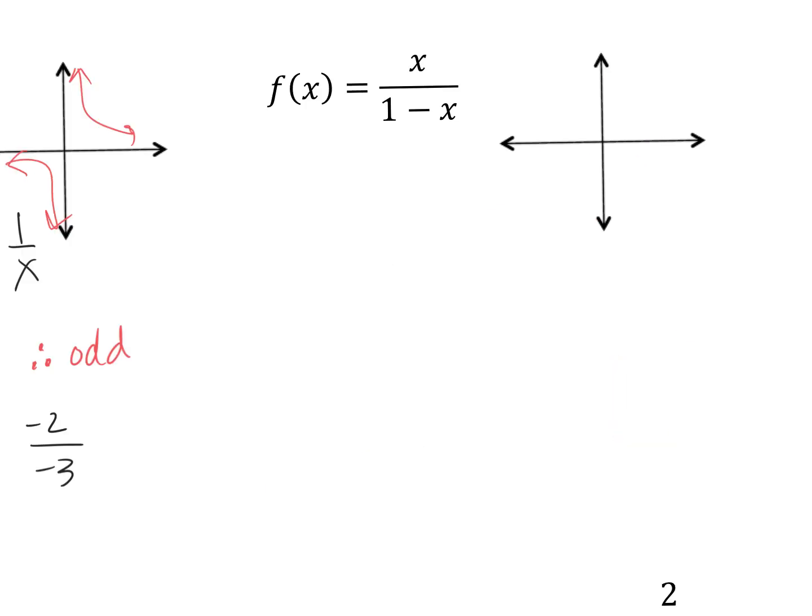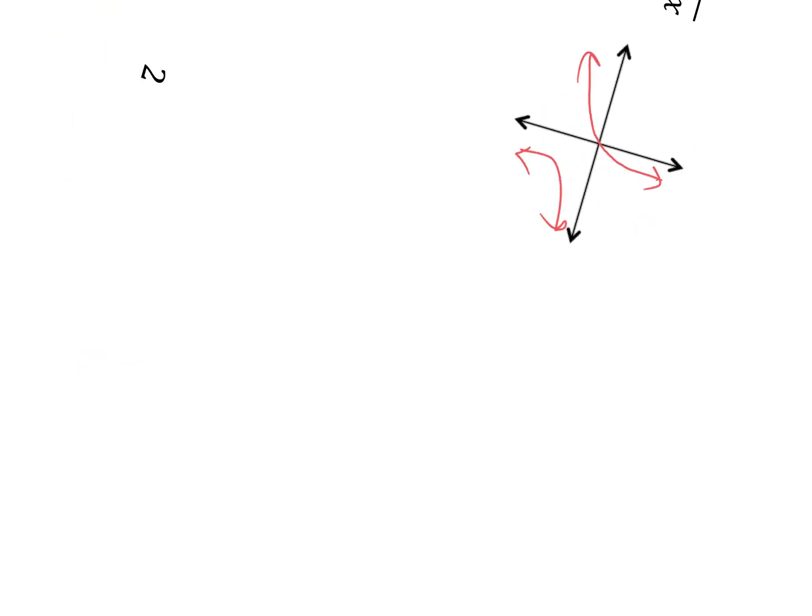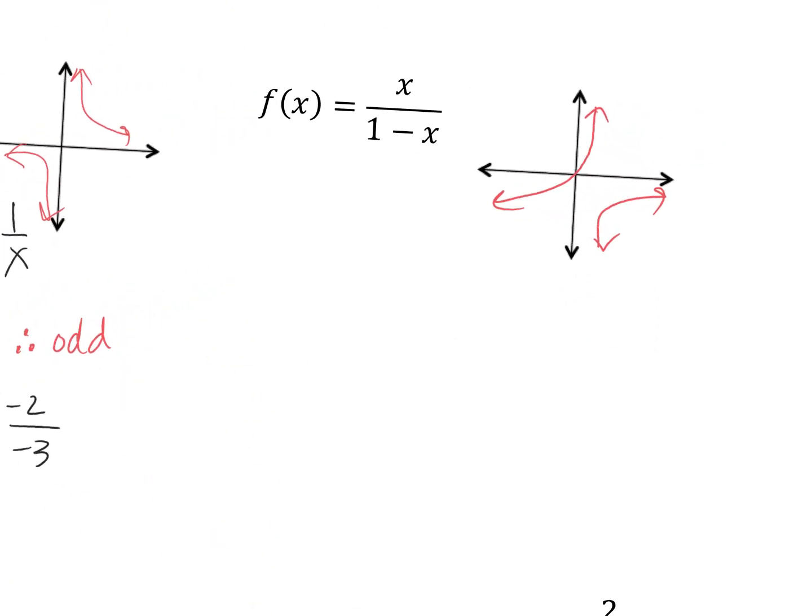Boring. Here we go. Last one. Let's take a peek at it first. We got x over, and then I'll do 1 minus x. And when I graph that, what do you think? This one is like this. It goes here, and then it goes here. Predictions. Even. If you fold it over that y-axis, will it land on itself? No. Odd. If I rotate this, will it land on itself? If I take this guy 180, I think he's going to land over there. Let's check. Whoosh, right? So our guess is going to be neither. We got to go prove it.